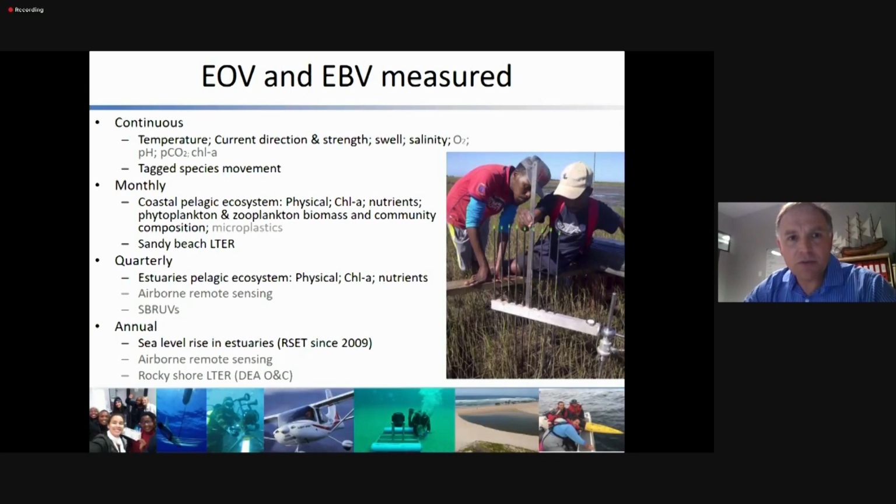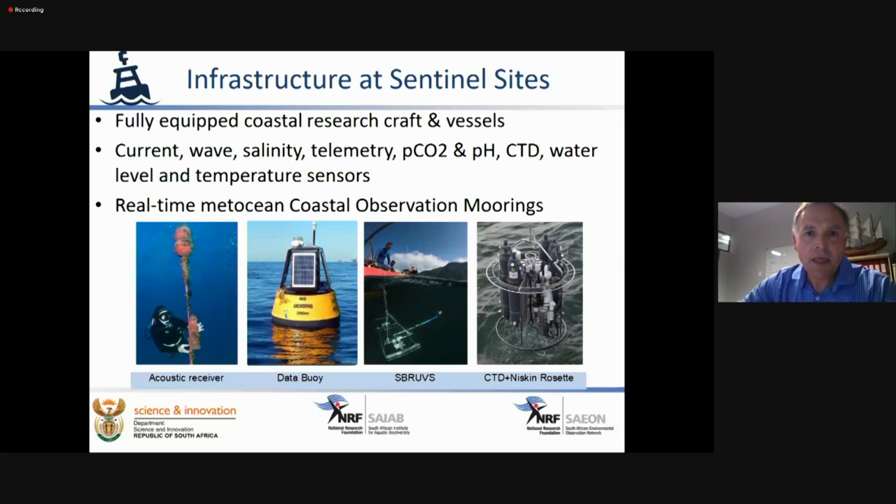In these sentinel sites, we measure a range of GOOS essential ocean variables and essential biodiversity variables at various spatial and temporal scales, but I won't go through these, but I'll make my presentation available for people that are interested. And the infrastructure at each of these sentinel sites include fully equipped coastal research craft and vessels, a suite of instruments to measure a range of variables, and the flagship really is real-time met-ocean coastal observation moorings that until recently has not existed in South Africa.